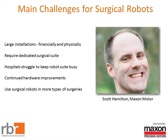But as it's gone on, it's been opened up for more and more surgeries, and that keeps that surgical suite busy. You're not waiting for your next appendix to come in. You say, no, I have another surgery that I can do with that, maybe resecting someone's colon or something like that, and get them into that surgical suite and keep it busy. Once you can keep that surgical suite operating 24 hours a day, the capital equipment investment is not as big a problem for various hospitals. I think that's really how they're attacking it to expand that market.